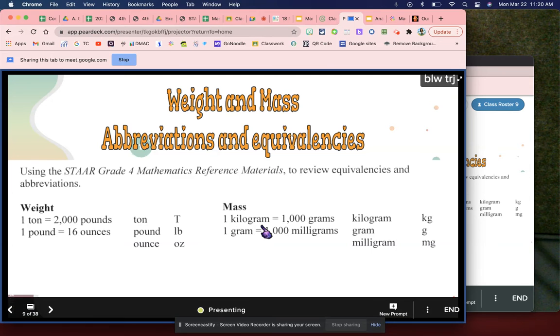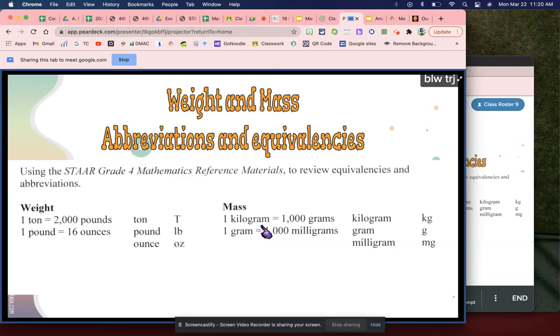1 kilo. Miss, it doesn't work and it doesn't show me the answers, like the words, when I need to put the answer. No, es que ya no estoy en la question. I'm in weight and mass. Okay, let me try it again.